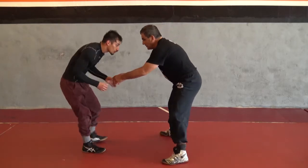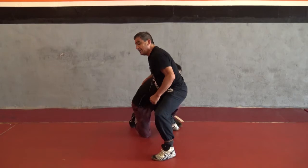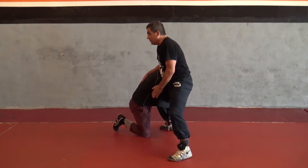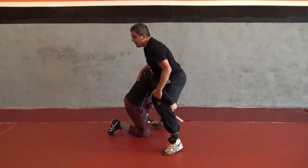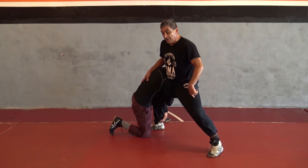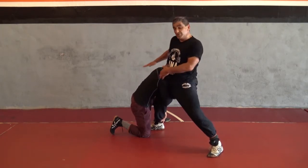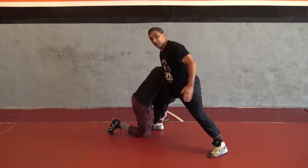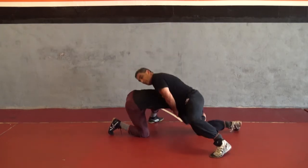For example, Fidel's gonna come in with a double leg. All of a sudden, he wants to switch to one leg. So go back to the double. So from here, simple sprawl, cross facing, both legs go back. But now he's just got one leg, the right leg. So from here, I have to kick this leg back, and I have to be heavy on this side, heavy on this hip. My sprawl still comes in, my cross face still comes in, but this time I'm gonna drop hard on this hip. I'm dropping hard, boom.